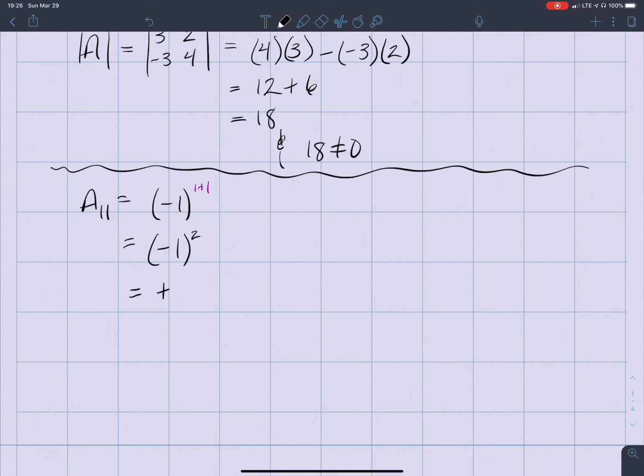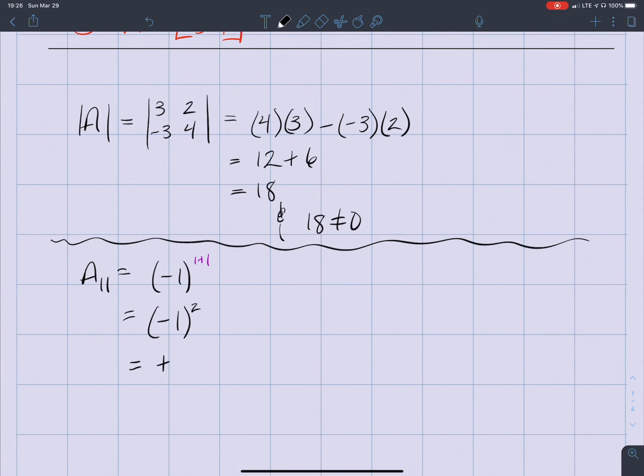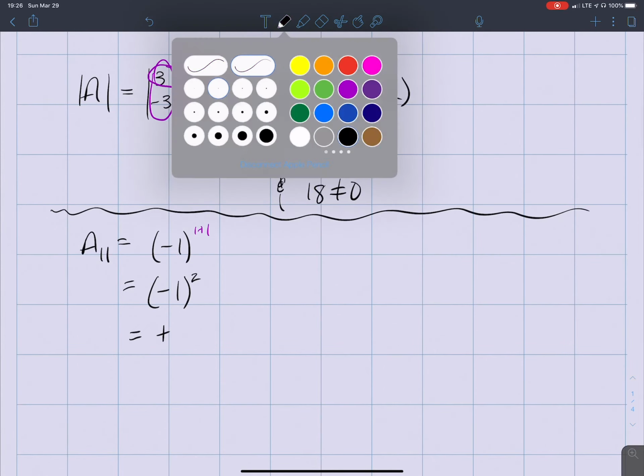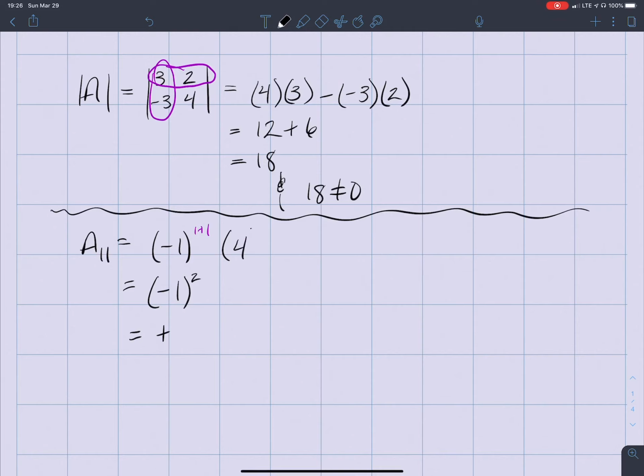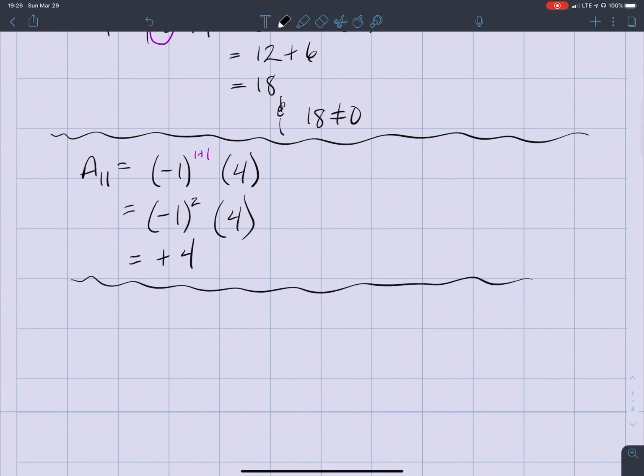And so now that you can recall some of the determinant, to finish calculating the adjoint, we have times 4. And the reason why we do that is because we take the entry that is not in the first row or the first column. And the only one that fits this is 4. So we're going to say this is times 4, the entry not in the column or the row. And this is just going to be positive 4. And this is one of the cofactors in solving for the adjoint.